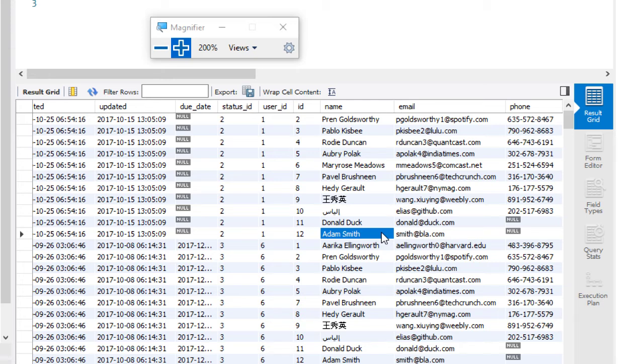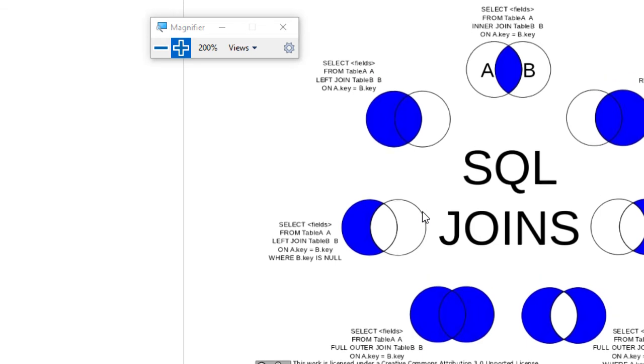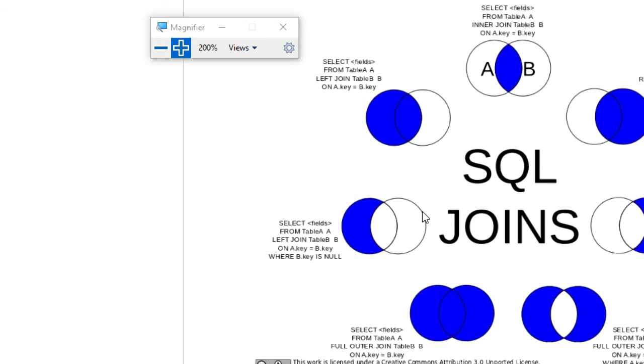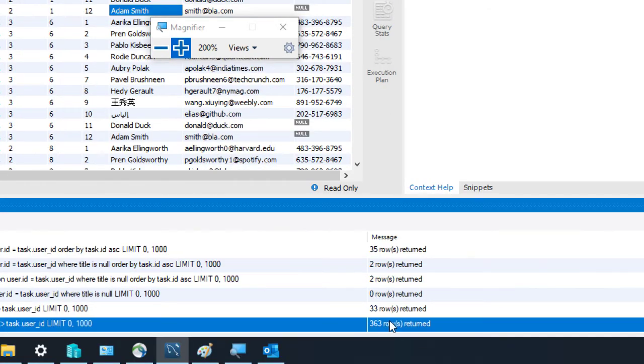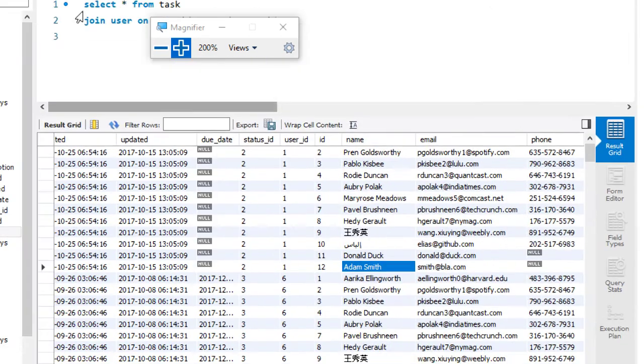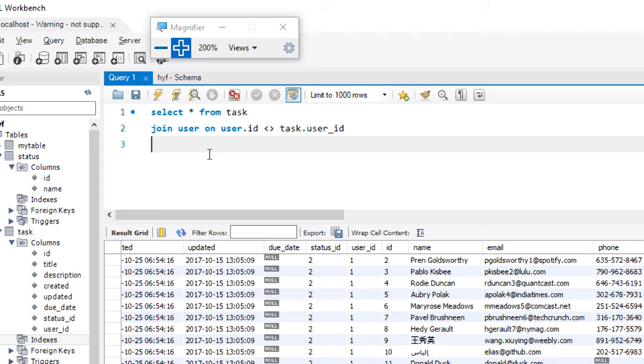So a thing that can happen with joins that they do not show you here is that you can get a lot more data than you started out with. In this case it multiplied, what, 20 times? No, not 20. 12 times, roughly, which is about how many users we have. So that makes sense. Watch out for this if you're doing joins. You can get a lot more data back than you expected.